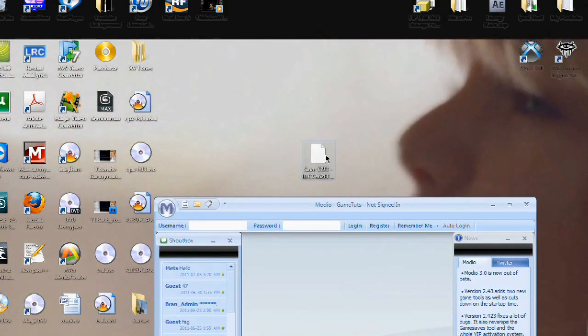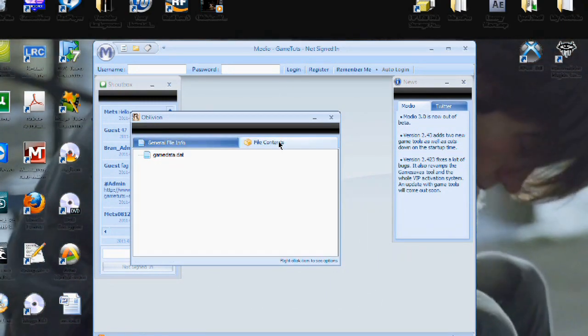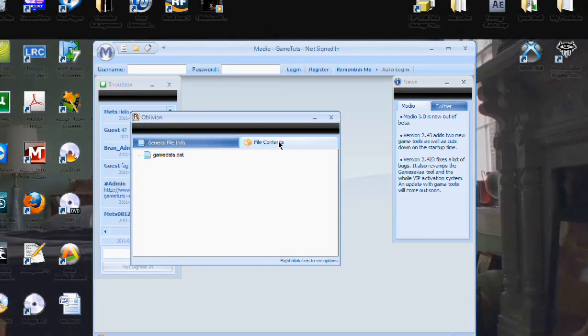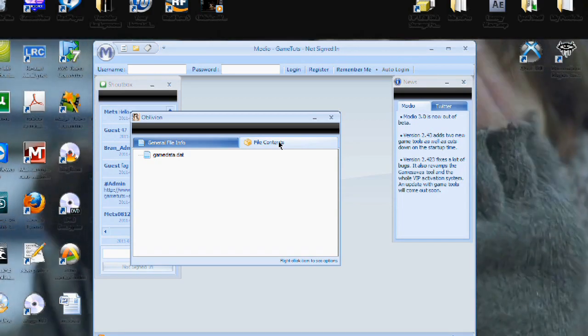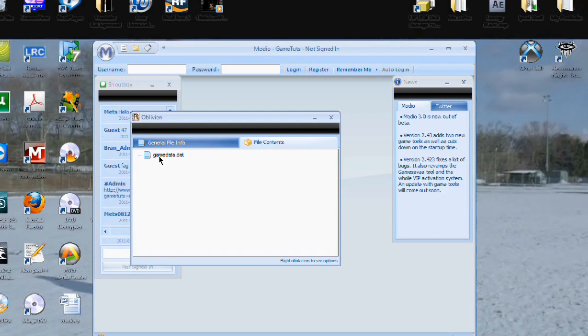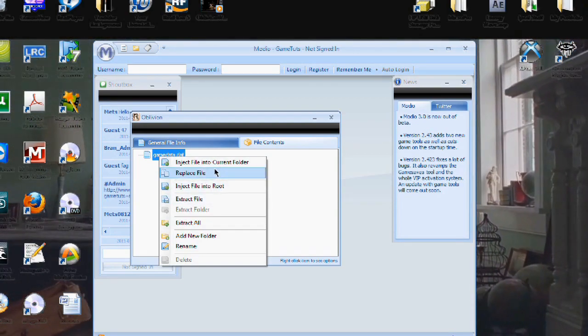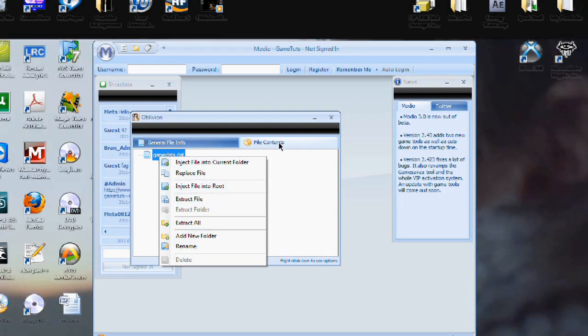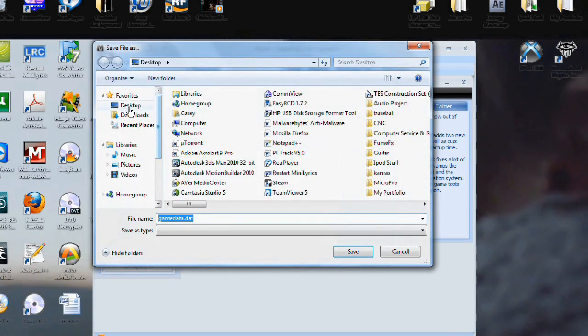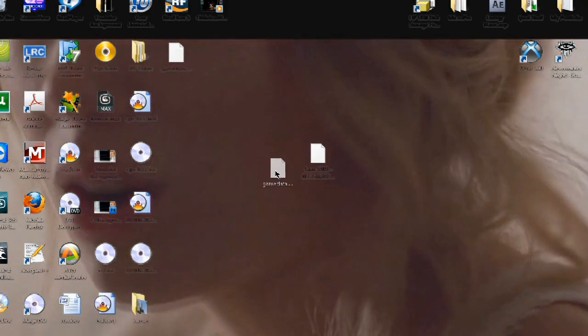So what I do is I get Madio and extract it, but you can use anything that can get packages out of containers. I forget what the exact program is called, but there's a couple of them I can link you to if you really want to. But all I'm going to do is I dragged and dropped it in here, and then I'm just going to go to File Contents, and then Extract File, Desktop. Most of you should know this, we're just capping it off here.